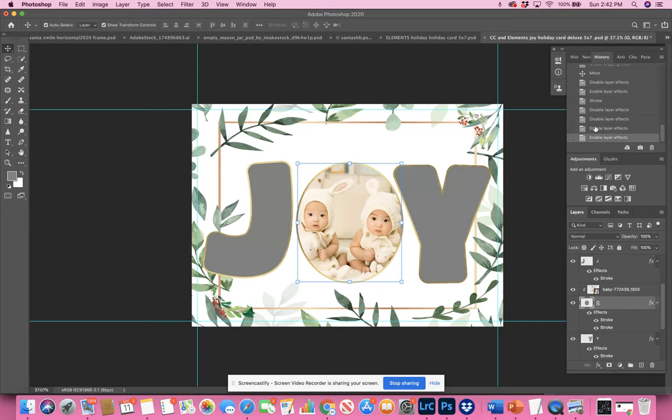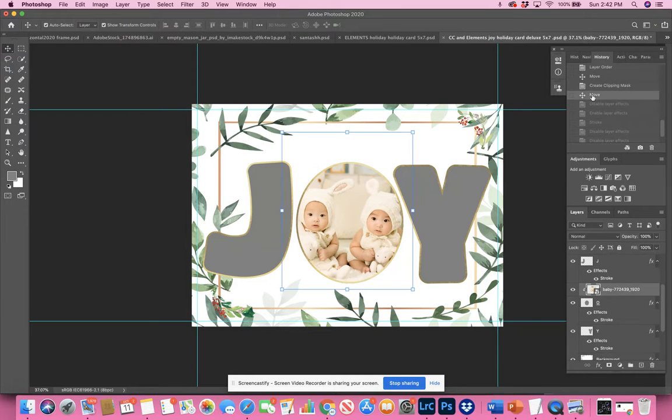Just going to go back up and go back to where I was. So that's basically it. I do have a gold. Oh, it's not really it. Okay, there's a lot more because this is a deluxe bundle. So you would just do the same thing and fill all the letters in exactly the same way, because your bubble letters are your clipping masks.